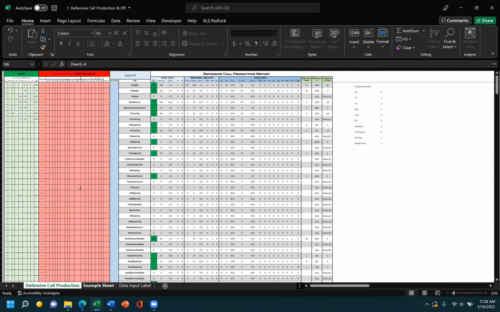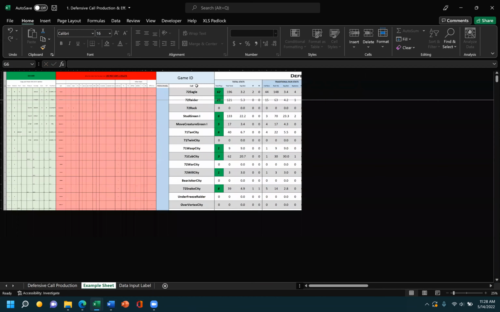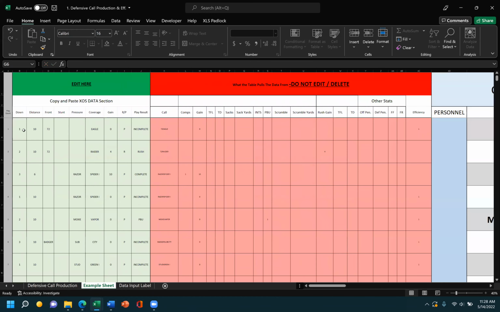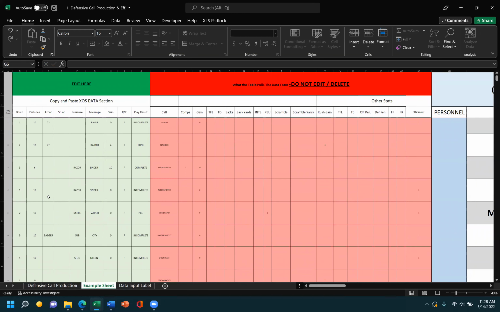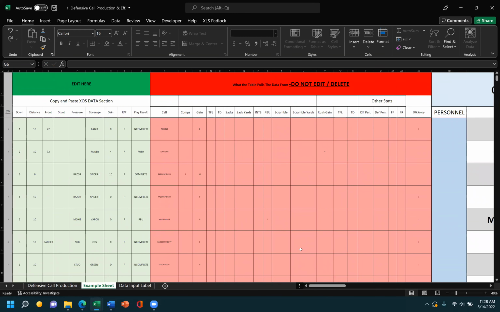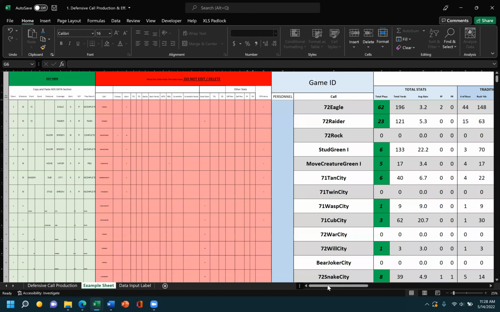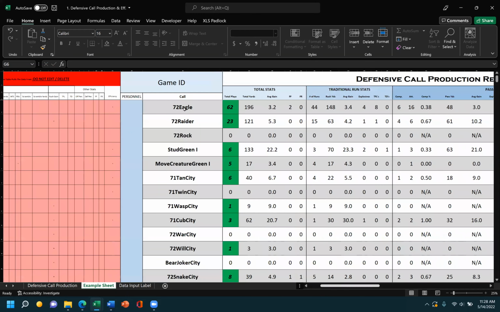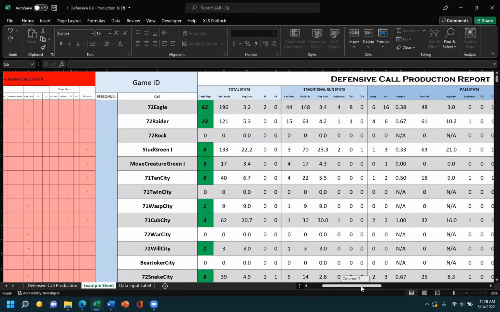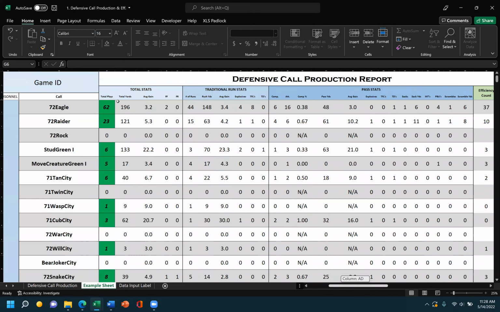So let's take a look over here at the example page. Over here we have 1st and 10, our defense's name, the gain, and it was a pass, incomplete. Then you just keep copying and pasting everything that you broke down from your film breakdown into these columns, down to 3,000 play capability. You shouldn't run out of any space. And then over here, we inputted the names of our defenses. All this other stuff will be done automatically for you.